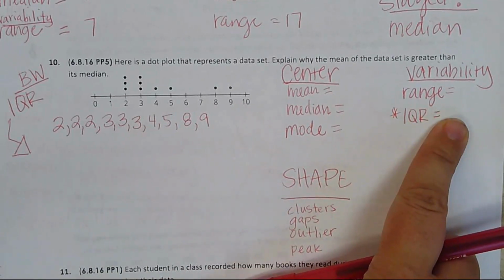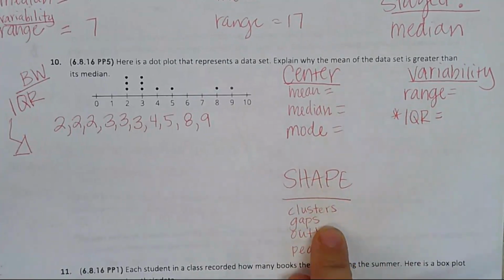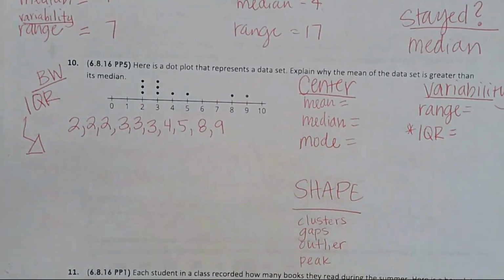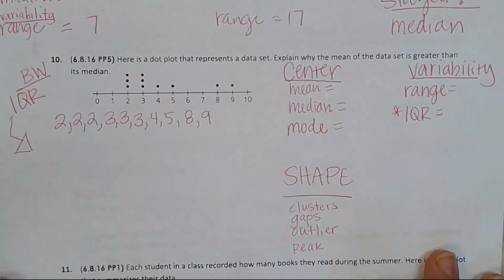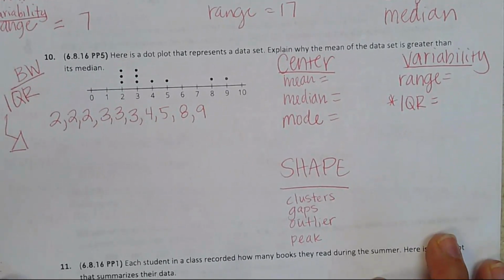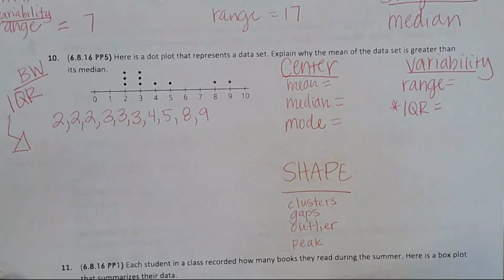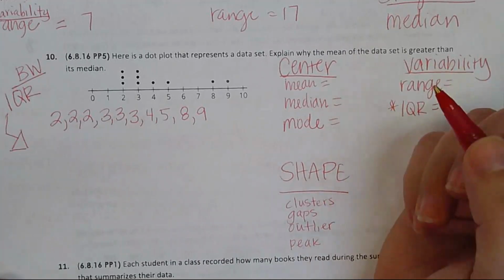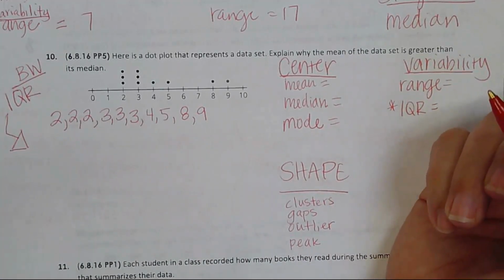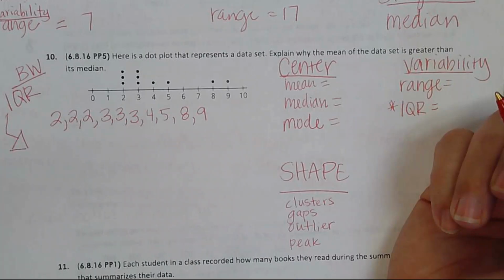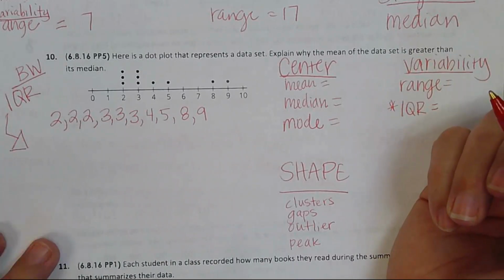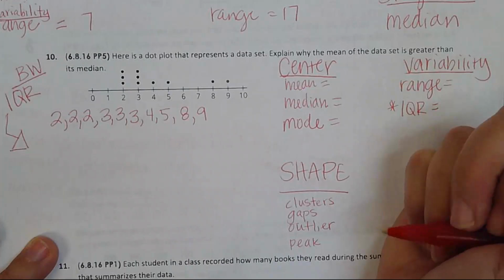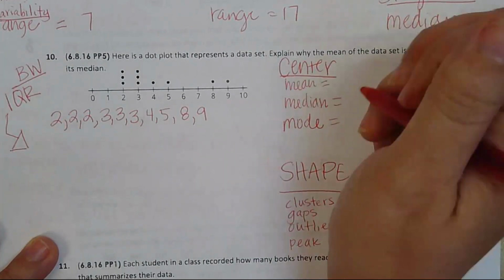And we're also going to talk about the shape. Now, there's one thing I did not write down with shape that we can't write down yet: is it skewed or symmetrical? So we'll get there. Get it? Got it? So, what is my mean going to be once I add all the data and divide by the amount of data points, the amount of numbers? What's my mean going to be?